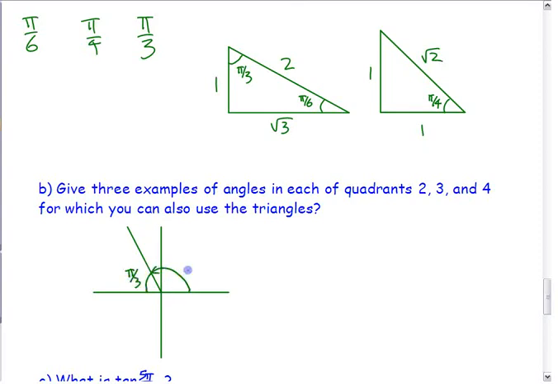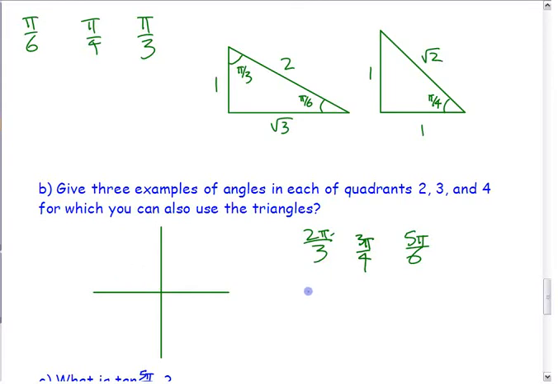then with that angle, right? 2 pi over 3. If you move this a little bit, you have pi over 6 instead. Pi over 6. You get 5 pi over 6. Or the third one in that quadrant is going to be if you make that pi over 4. Okay, if that's pi over 4, if you have the reference angle as being those, you're going to have 3 pi over 4. That's the leftover. So you got 3 of them in each quadrant here for each of those angles.